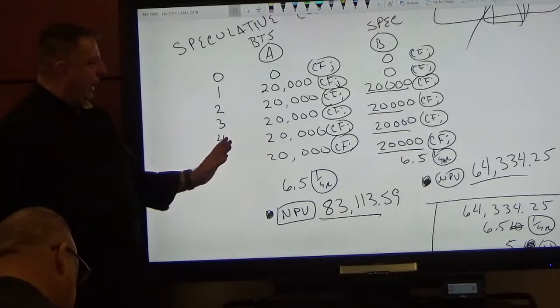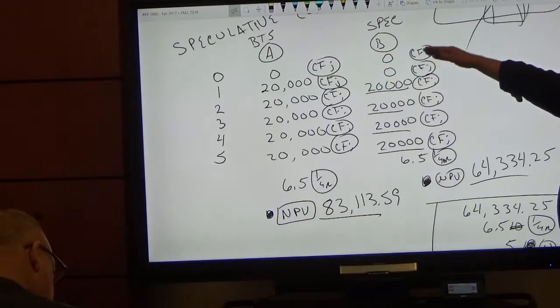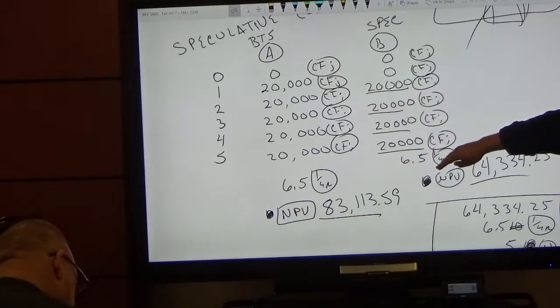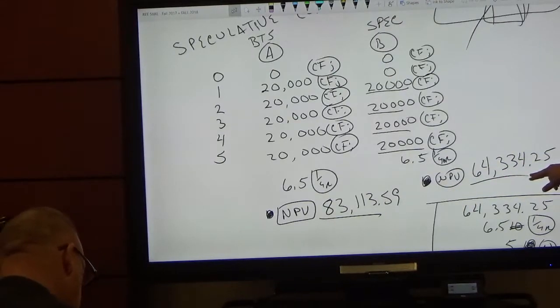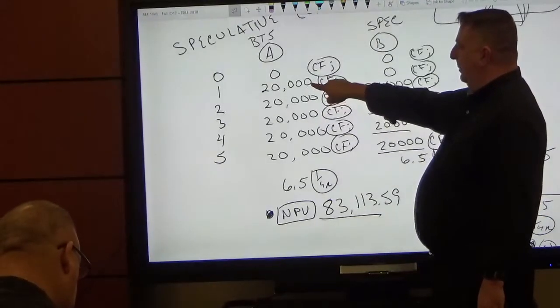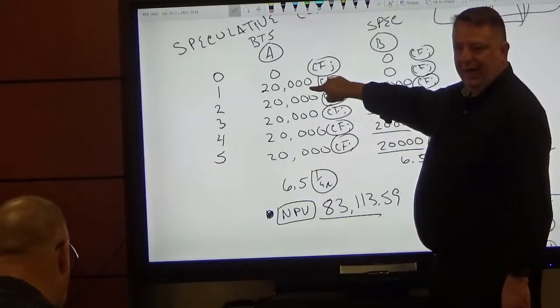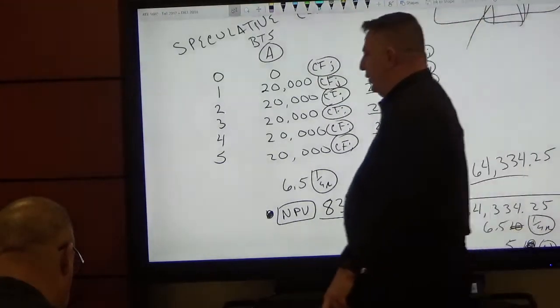Okay. Then we're going over and we're saying, okay, we could get a speculative tenant that comes in a year from now, they would pay $20,000 a year, discount it back, be worth $64,000. Now what we're saying is, if we would actually be happy with this sort of present value, the $64,000, then how much of a discount, or what would be the adjusted amount that we would charge these guys to give us the equivalent return?